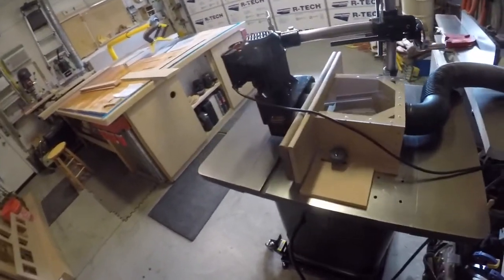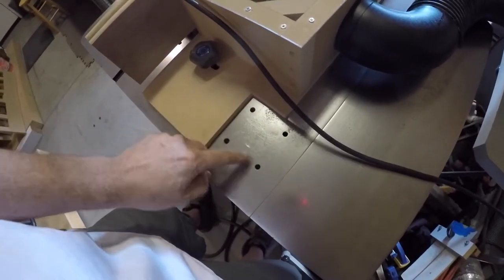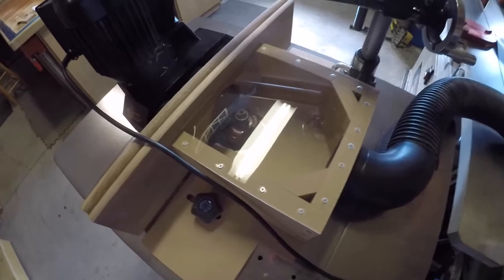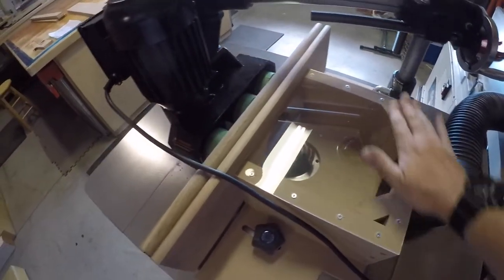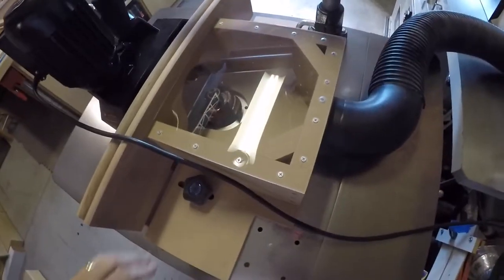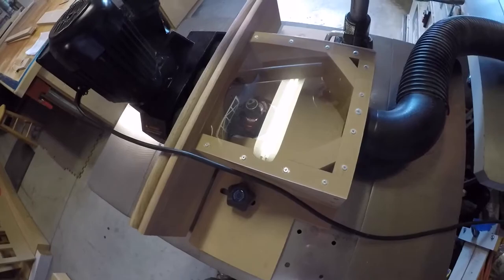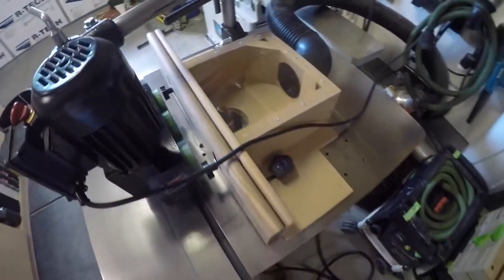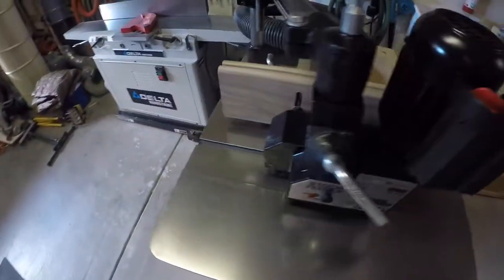It's beautiful. As you can see, I actually have tapped holes for both sides, depending on which direction I'm going. I've got the dust collection coming out of this. It hasn't been used. This is the very first time I'm going to start this thing up and cut wood. So, this is brand new. I just built it.